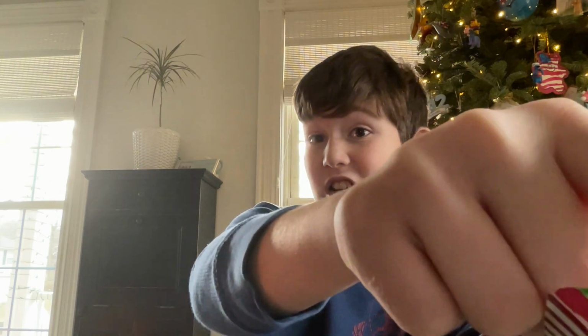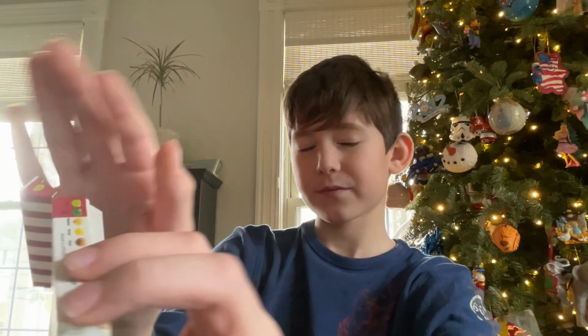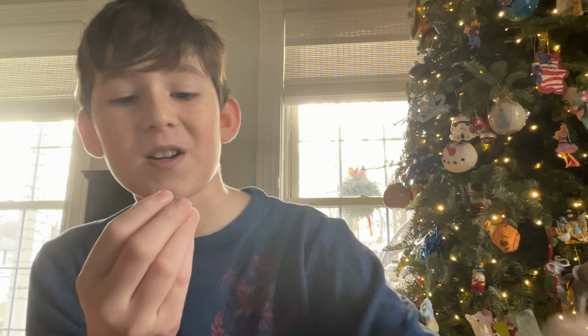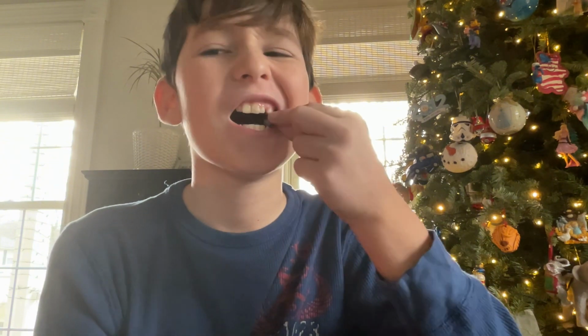Eating one of each flavor. You cannot get me to eat like two Earwax. Yeah, like this looks like another booger one. That's not happening. This looks like black. Yeah, that's black pepper and soap. Haven't had black pepper yet. I think I got these once years ago. And I got black pepper. It's gonna be spicy.